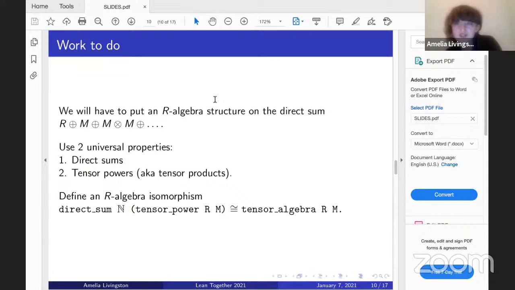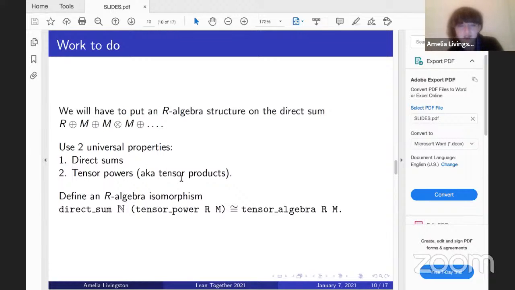One thing I think you could do is develop a theory of graded algebras, and I'm not doing that at the moment. I just directly proved that the direct sum was an R-algebra. That involved showing multiplication is well defined and then proving the axioms of an R-algebra. And the hardest thing seemed to be multiplicative associativity. That was quite painful. But once you've done that, you have much more at your disposal. You have, first of all, the universal property of the direct sum, and the universal property of tensor powers, which is the universal property of the tensor product in disguise because of how we defined it inductively.